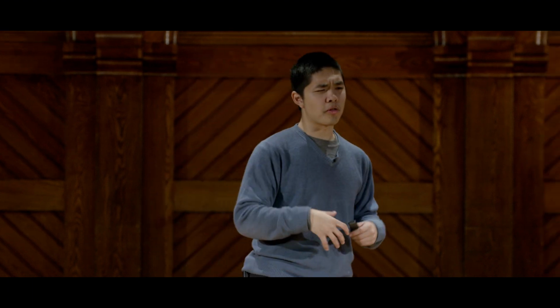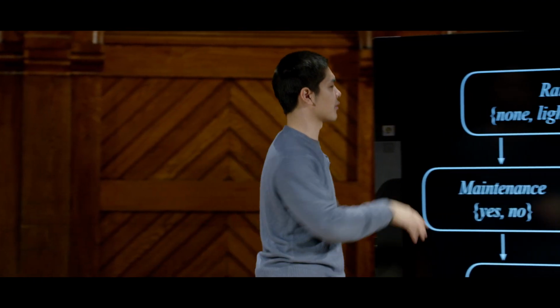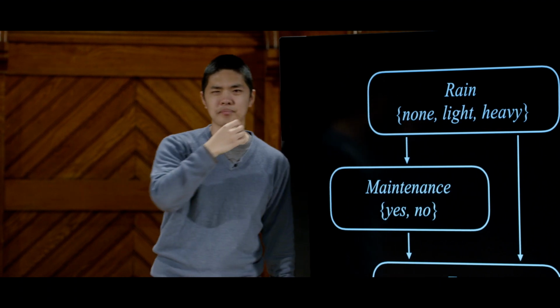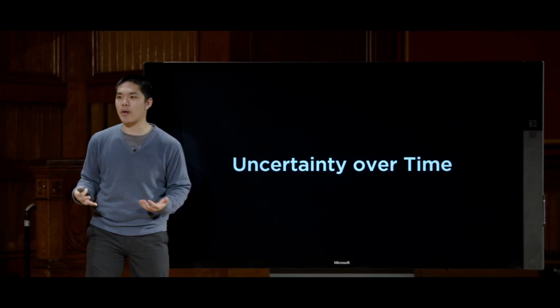So we've now dealt with probability as it pertains to particular variables that have these discrete values. But what we haven't really considered is how values might change over time. We've considered something like a variable for rain, where rain can take on values of none, or light rain, or heavy rain. But in practice, usually when we consider values for variables like rain, we like to consider it over time. How do the values of these variables change? What do we do when we're dealing with uncertainty over a period of time, which can come up in the context of weather, for example.